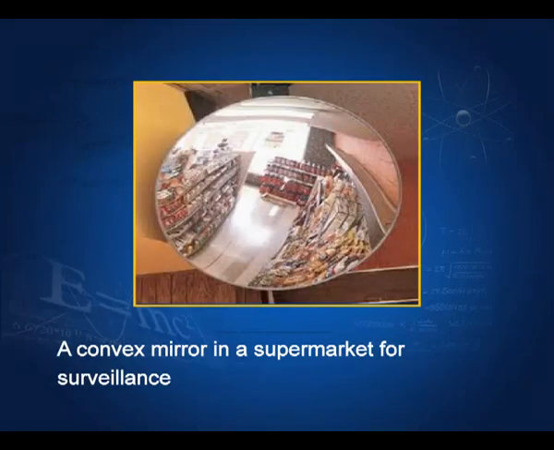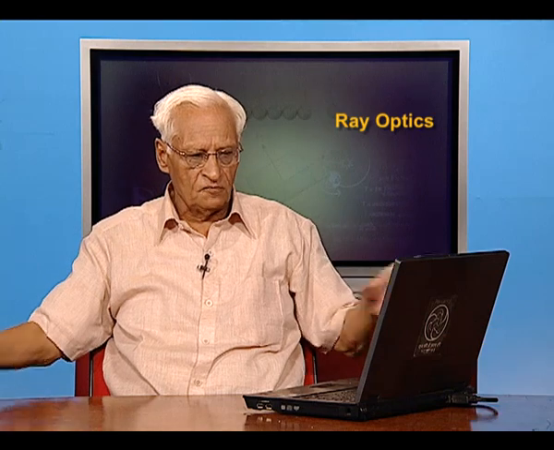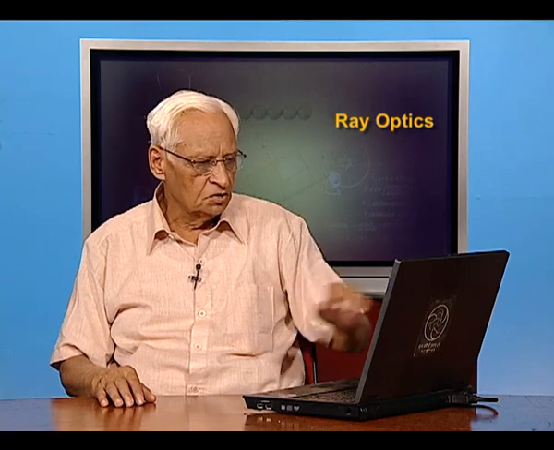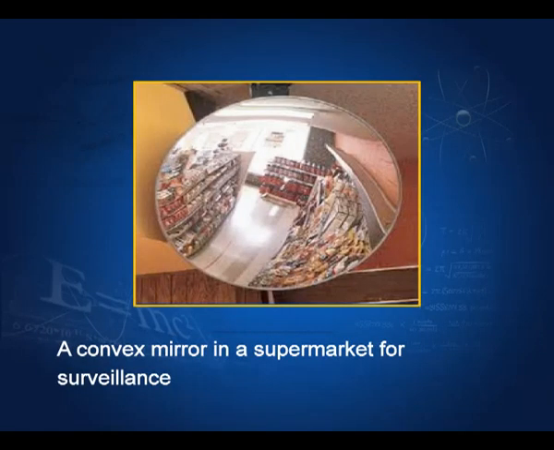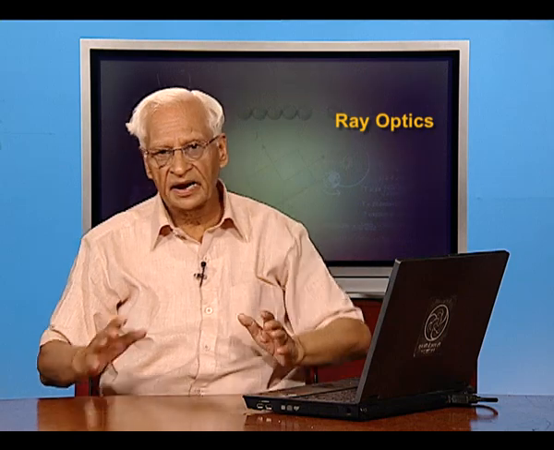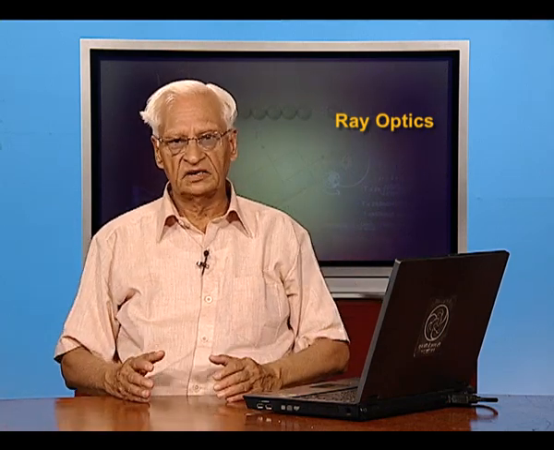If you have been to a large mall, you would have seen such mirrors there placed at various places. Why are they there? One, they can show a very large part of the establishment to the person who is looking at these mirrors. So, for example, indoors, especially in large buildings like hotels and hospitals, convex mirrors are strategically placed at sharp turns to avoid possible collisions. One, these mirrors are there, so you know somebody is coming from this direction or from this direction, and you are careful, you do not collide with that person.